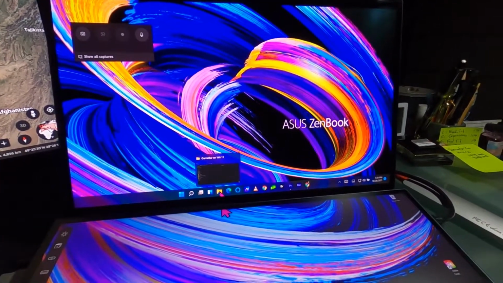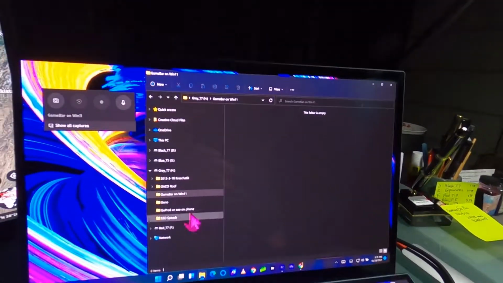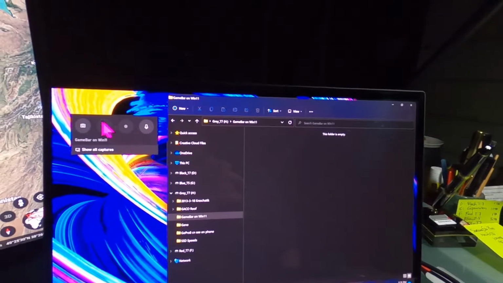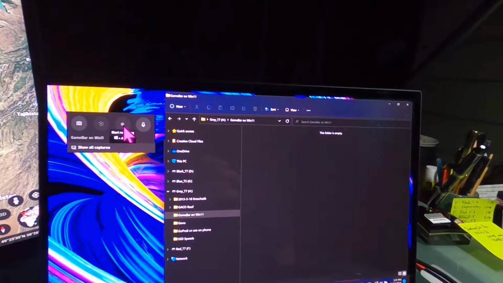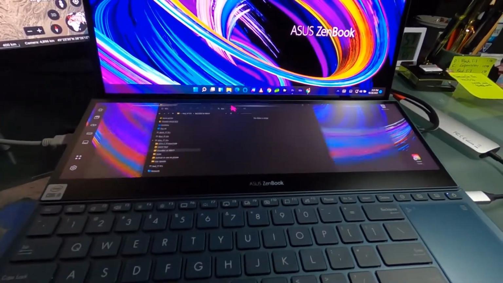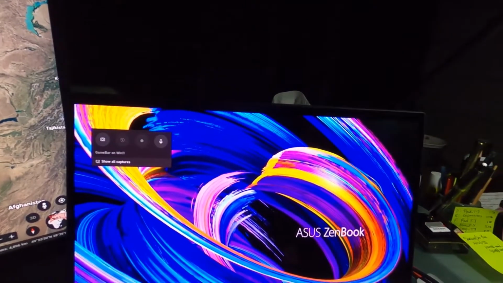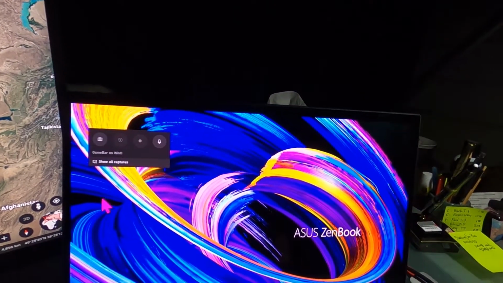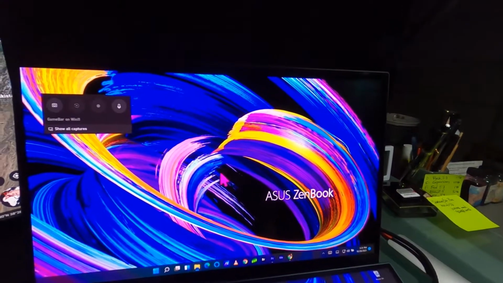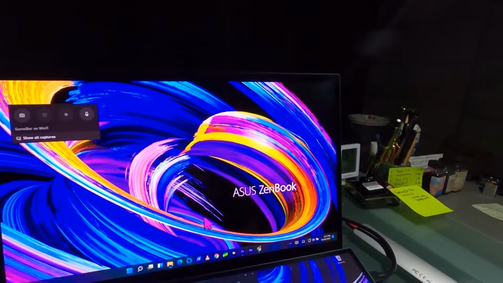Also, with File Explorer, it won't record anything. So I can park that down here. Pretty much everything else will record, but it's not going to record outside the screen that we're recording on.